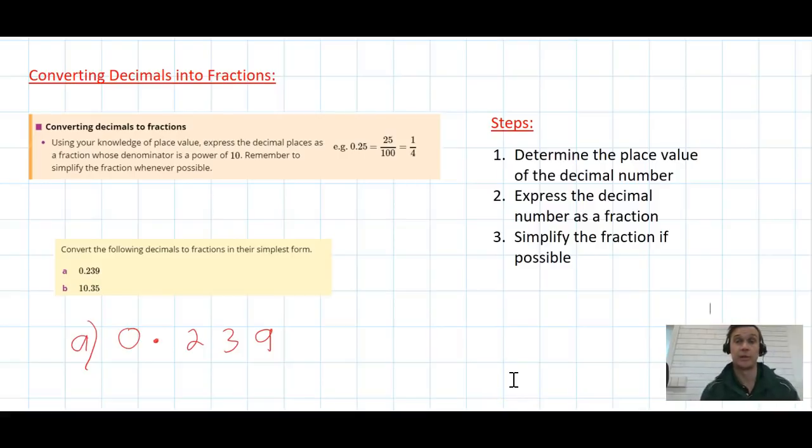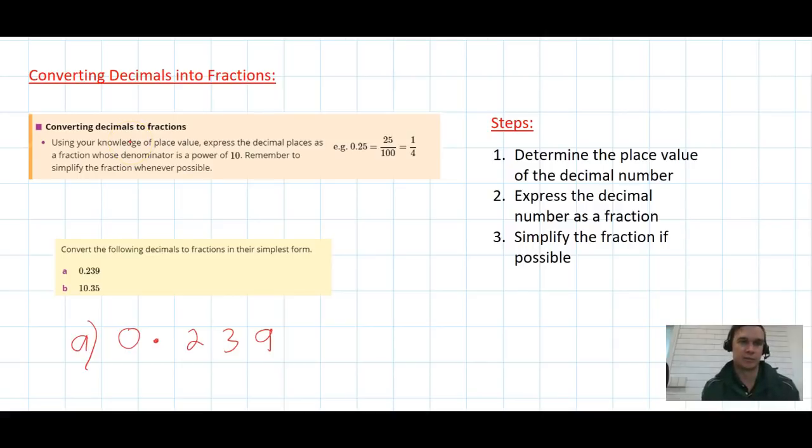So this video here is going to be about how we convert decimals into fractions. We're looking at how we can convert fractions into decimals in a later video, but we just want to start with this one just so we can start with the basics and build from there. So I've got the steps over here, but we'll read this information over here first.